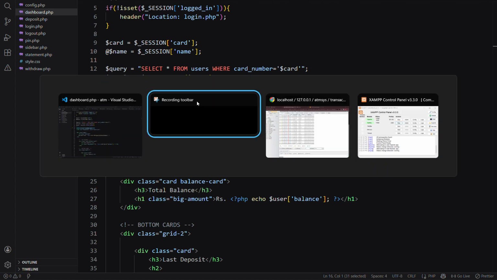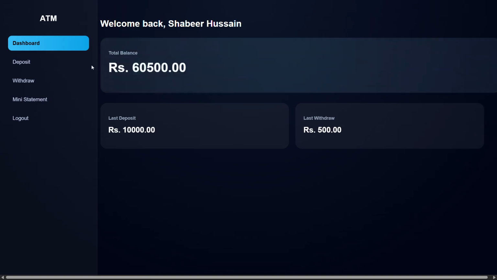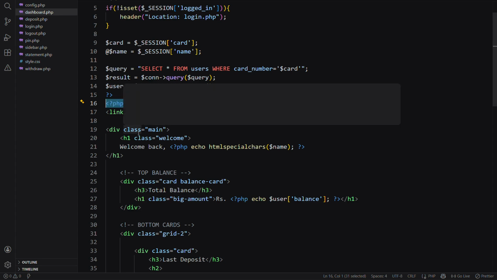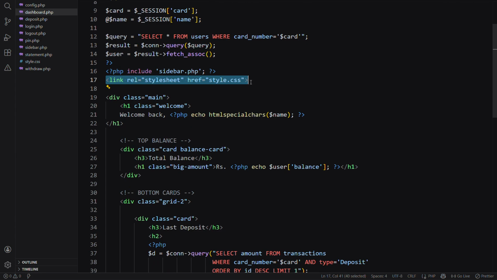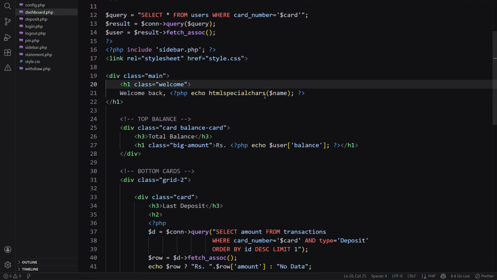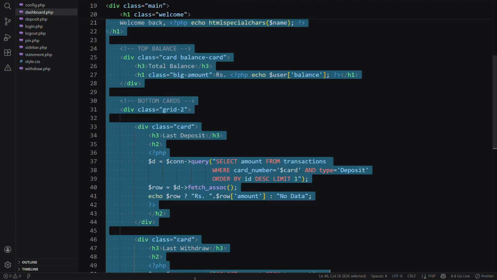I will show you this sidebar, and here we have our style.css, the file that we have created for designing. This whole part is for style.css.